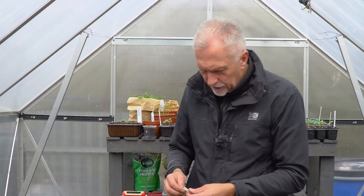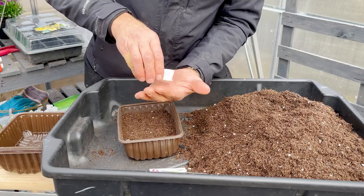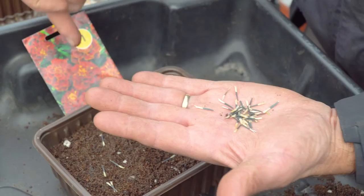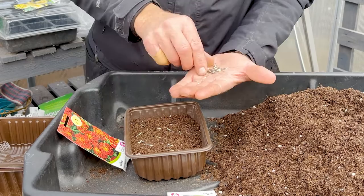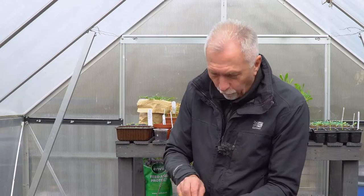The seeds are a reasonable size and they're all the same sort of shape. They tend to be two-coloured - they look a bit like a dart or a shuttlecock, with a white plume on one end and then the actual seed. All you do is just take them in your hand and from about five or six inches high, just sprinkle them onto the surface of your compost. Don't set them too close together - spread them out and only set what you need.